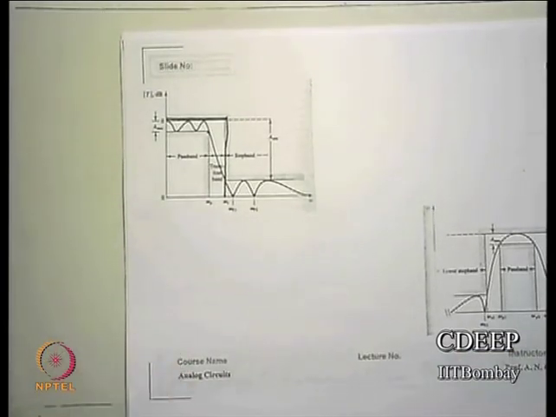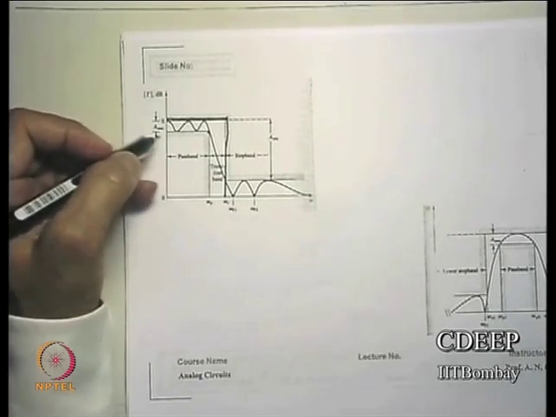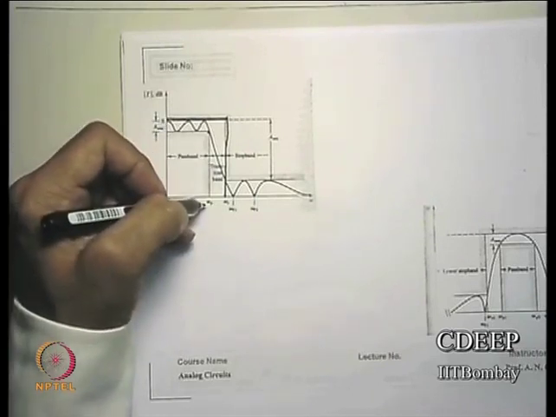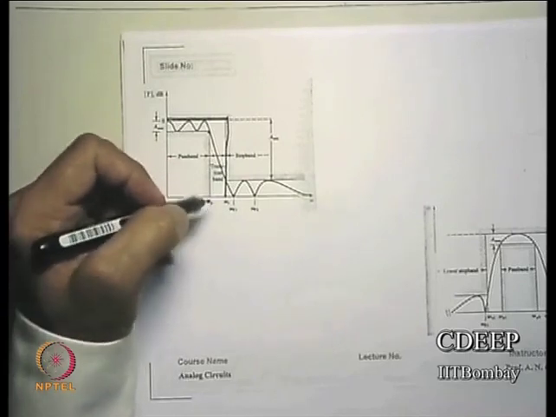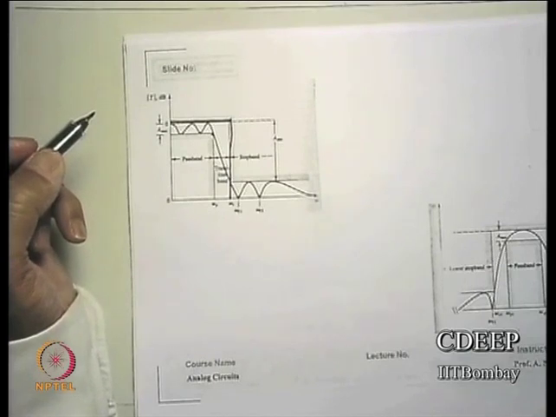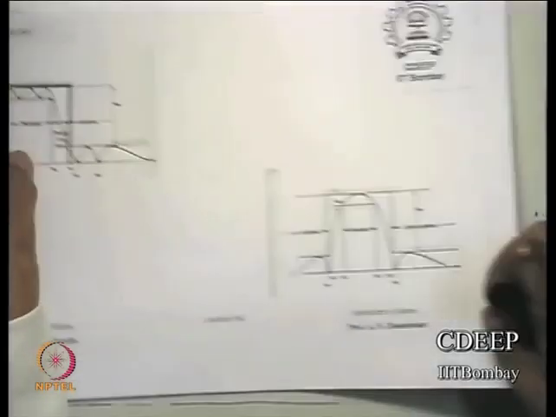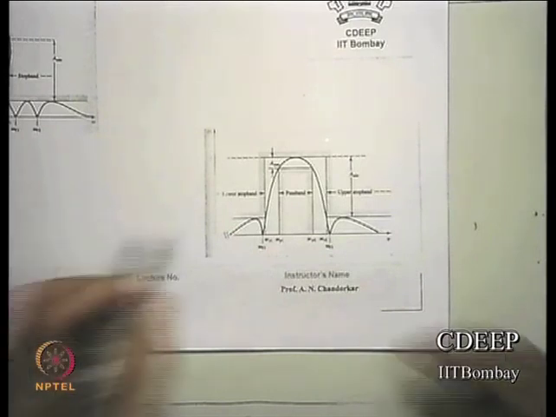So ideally for a low pass, I expect A max be 0, okay. That means this should have come here. I want transition band frequency omega_s minus omega_p should be as 0 as possible, and again this A max be 0. Ideally this is what was expected, and if that occurs, we say we have an ideal low pass filter. If you look at the other band pass requirement, it is similar.